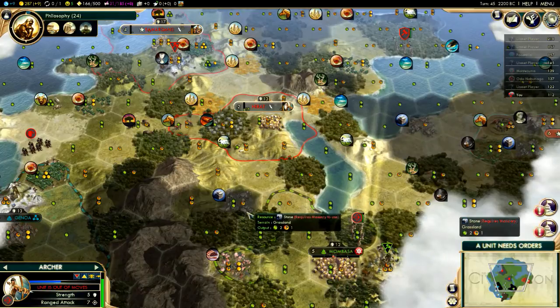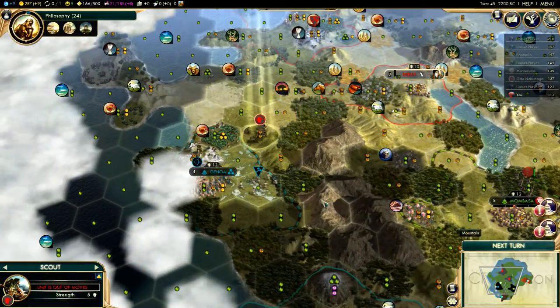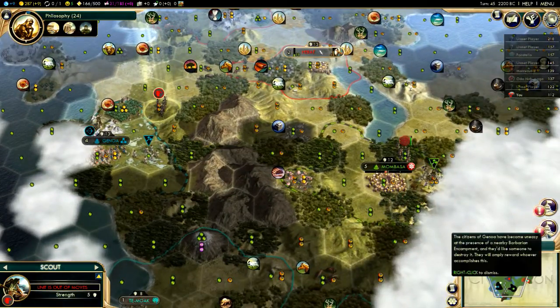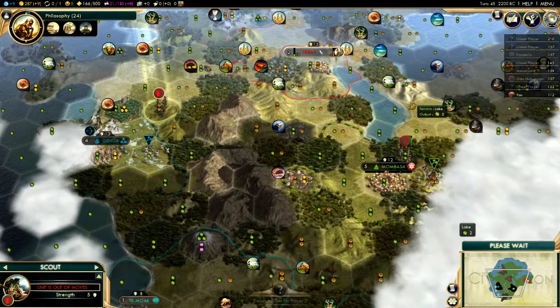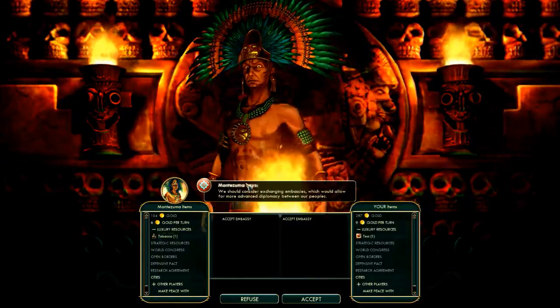Ooh, a worker. And ooh, another worker. So worker stealing, it's something a lot of people do. Oh, and Pocatello settled Timurids right here.